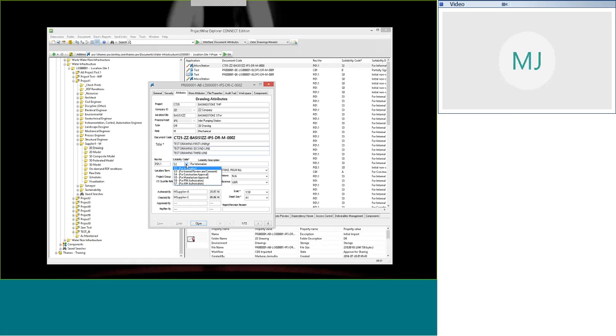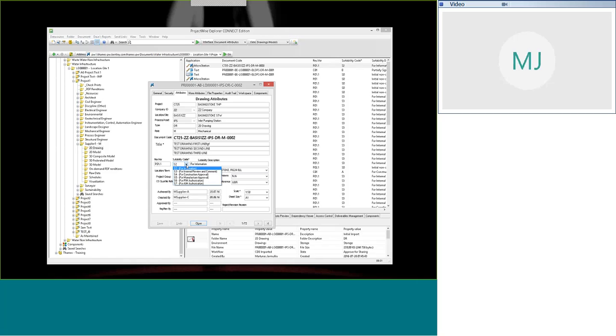Automatically, we have a suitability description changing based on the code. Location site is inherited from the ProjectWise project. Project group is inherited from the order infrastructure, CWI.